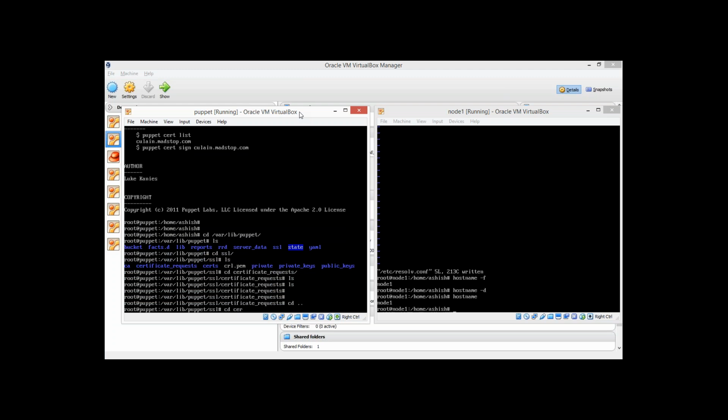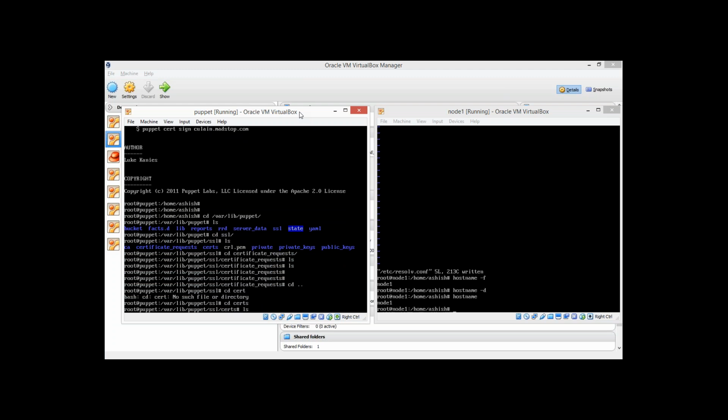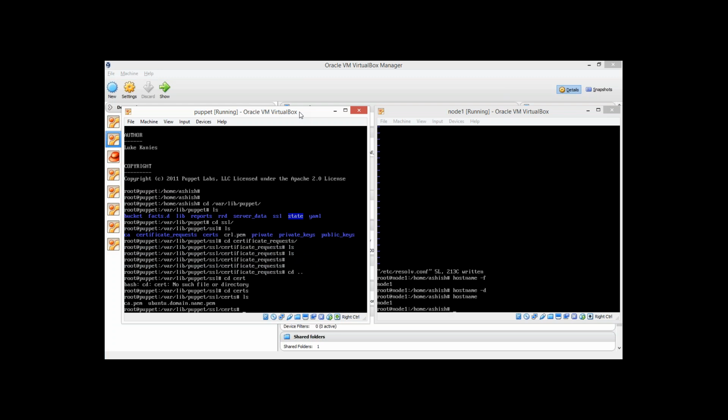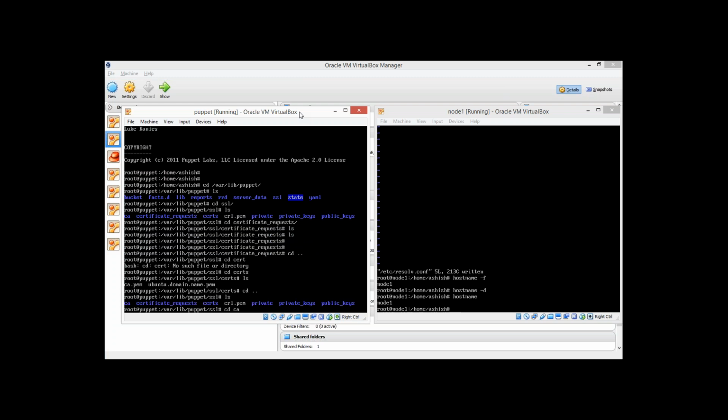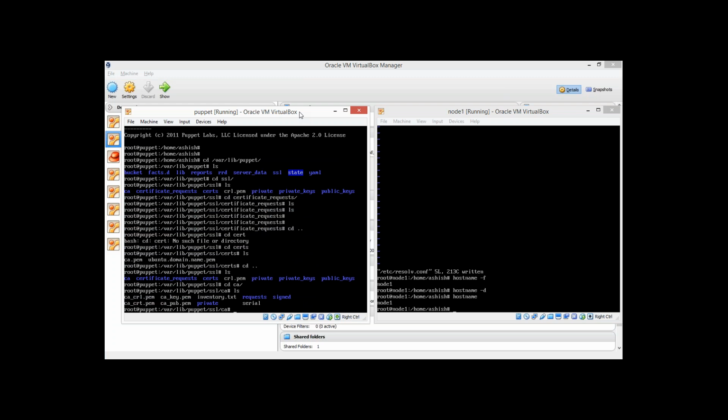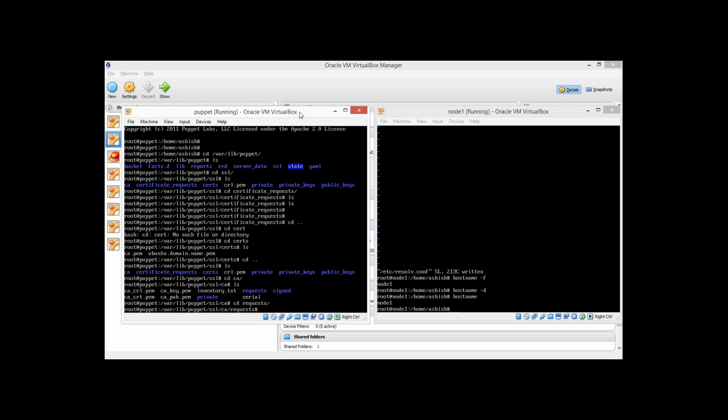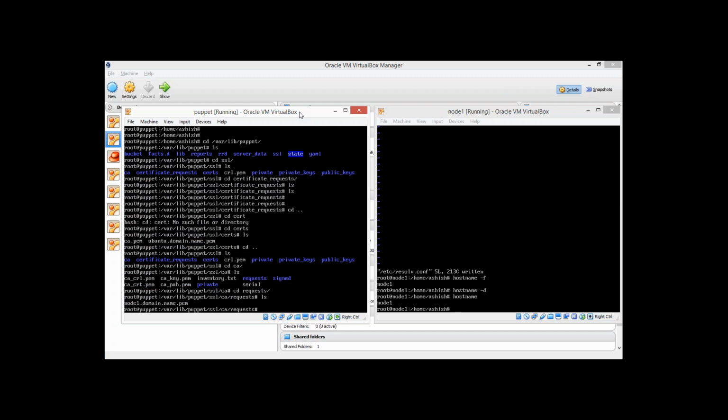Let's check it out in another one. cd certificate_requests, ls, it is node1.domain.name.pem, the file which is created, and I am going to delete this file because I don't need it anymore. And this is a debugging session here that we are trying to do. We have mistakenly created a certificate which we want to remove.